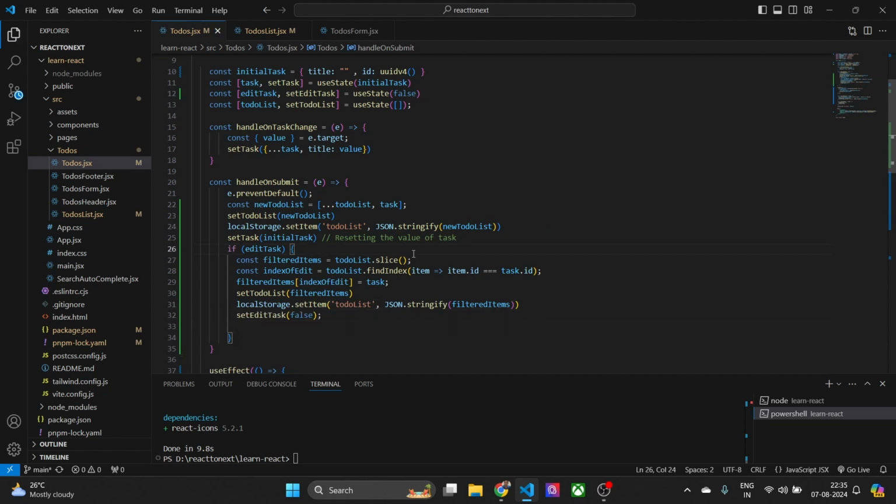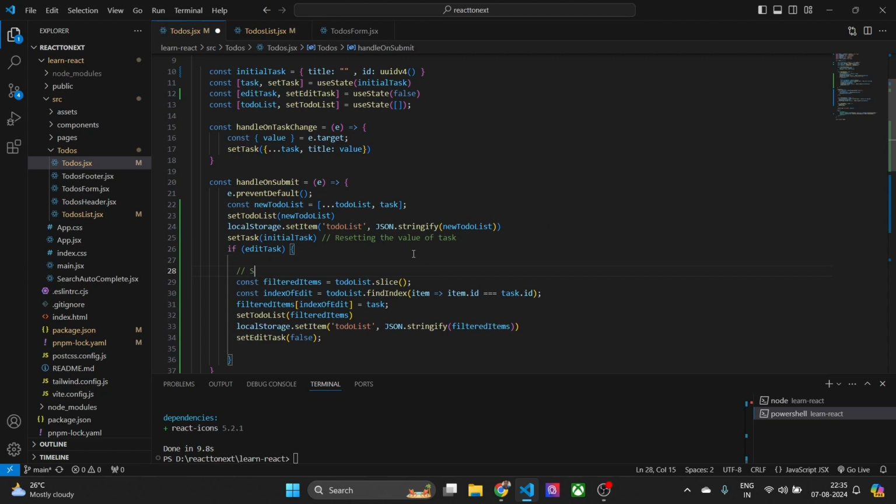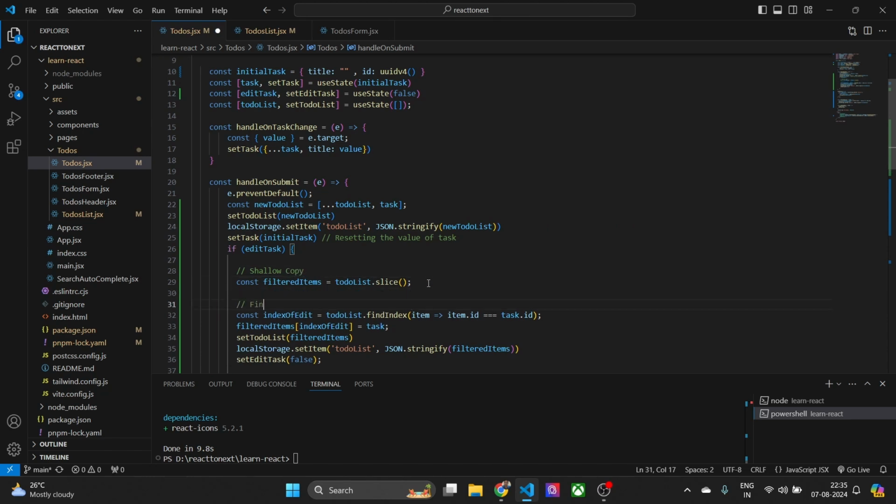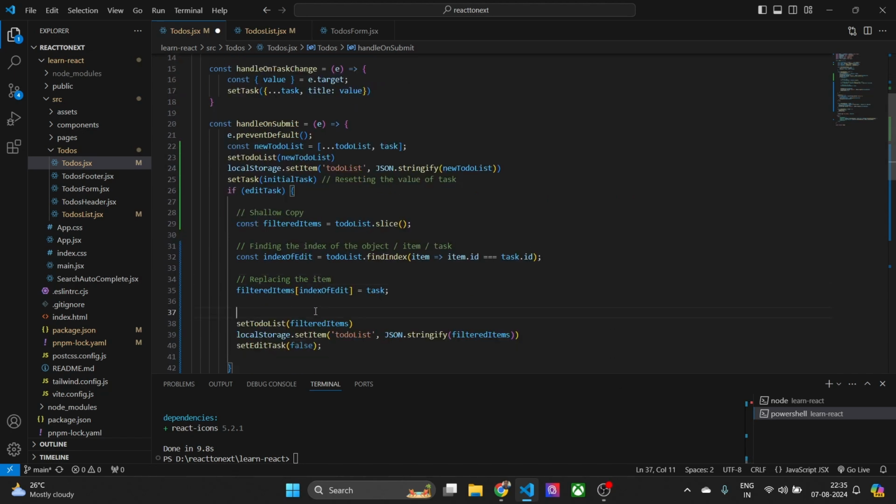Okay, so what we are doing here is we are making a shallow copy, then we are finding the index of the object, or we can say the item, or we can say the task, and then we are replacing the item, and then we are updating this inside the state and the local storage.